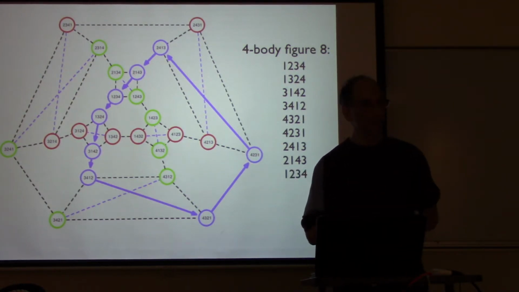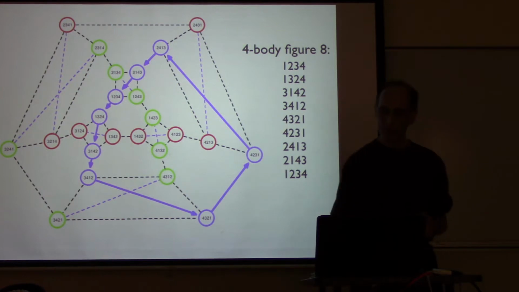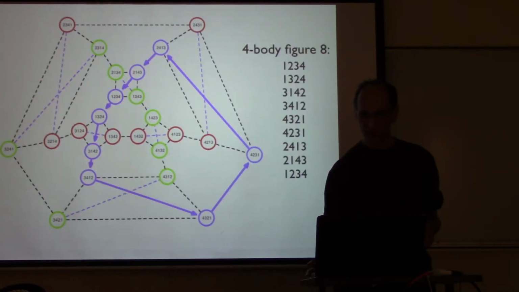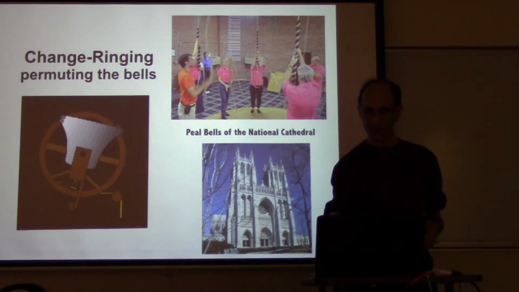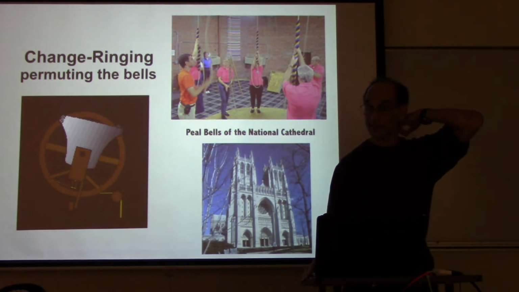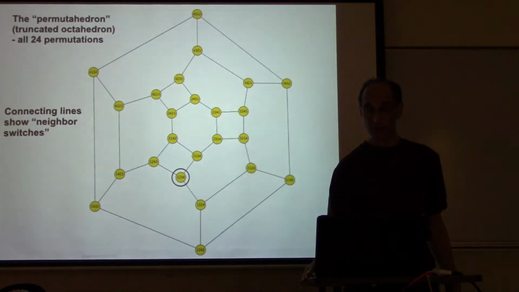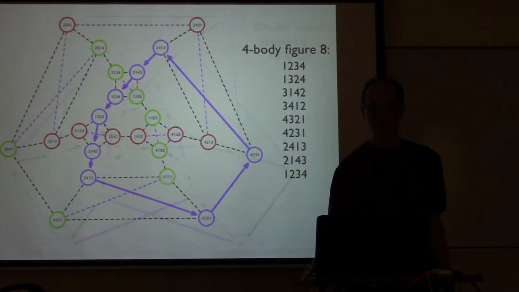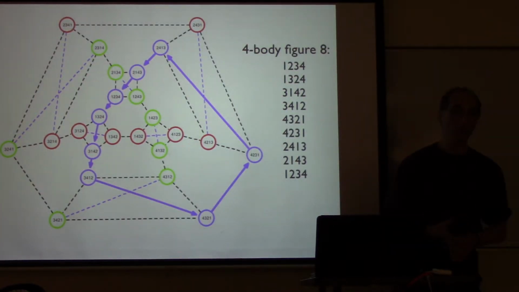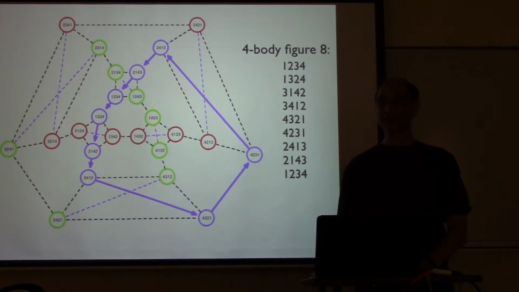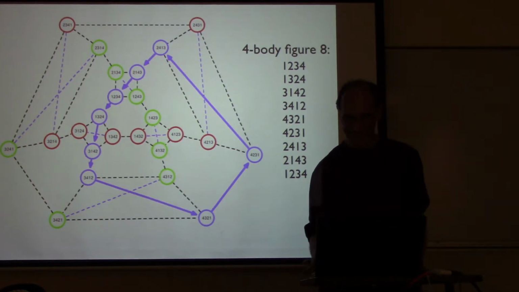Yes, in one of those pictures I showed you before, there's the National Cathedral in D.C. There aren't a lot of places in the U.S. where you can find change ringing done, but in D.C. there are 2 places. The other place is the old post office building, which is now called the Trump Tower. That's the other place in Washington, D.C. that has these bells. And they still have it there? I don't know what's happened. I'm afraid to find out.